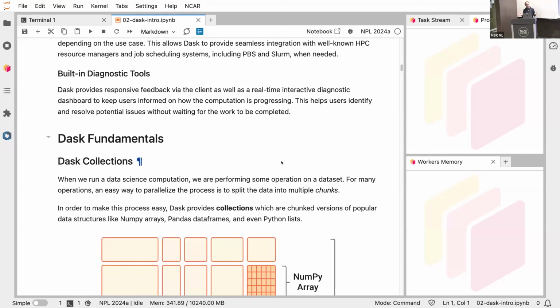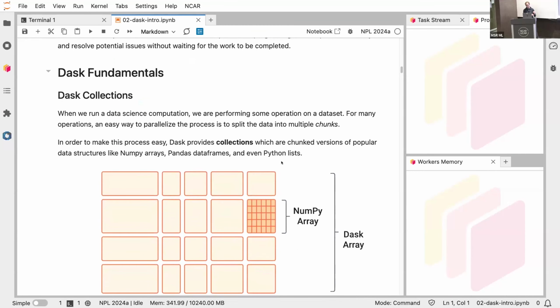Okay, so hopefully I've motivated why Dask is cool. But obviously we need to now understand what Dask is. So teaching something like Dask is a bit challenging because all the concepts are extremely interrelated and you need to understand a lot of the components to actually use it. But I think maybe breaking down two fundamental concepts at the start makes sense. So what I want to talk about are Dask collections and Dask workers.